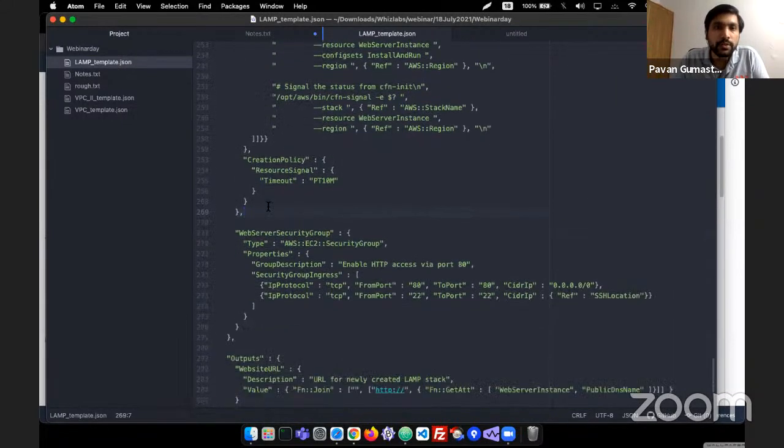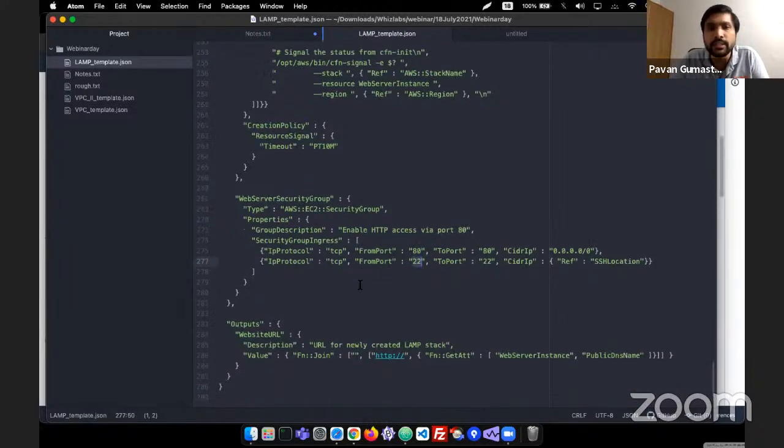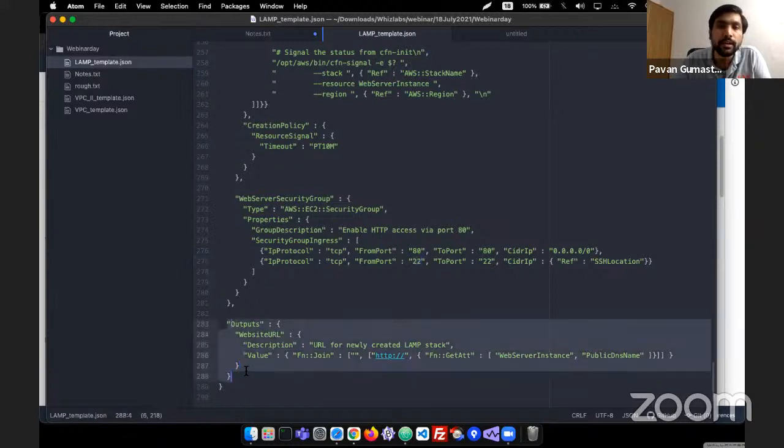So let me just scroll down. We have a security group, which is a typical security group for any instance. Here we are going to say what kind of access you have. You have an HTTP port, you have an SSH port. These two ports, HTTP and SSH, are generally given to any instance. One for making a page public, another to SSH in and do any other installations required. And then we have the output. The output is what this is going to give inside our CloudFormation template, so you will be able to see the details of the web server which is going to be created.